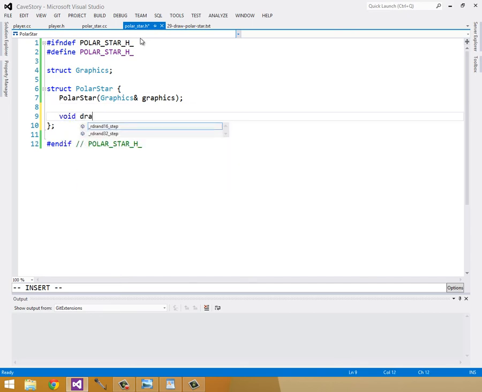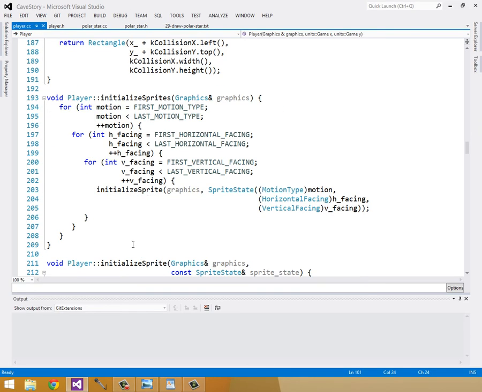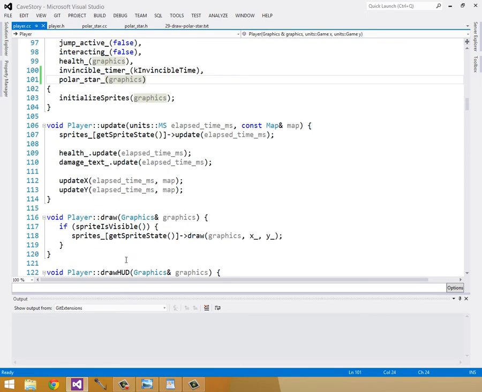So we'll call this void draw, taking in a graphics, taking in a units of game X and a units of game Y. So this will be X and this will be Y. And we need to include units.